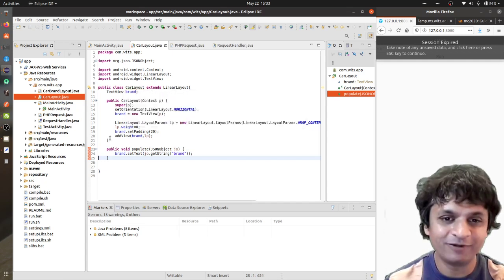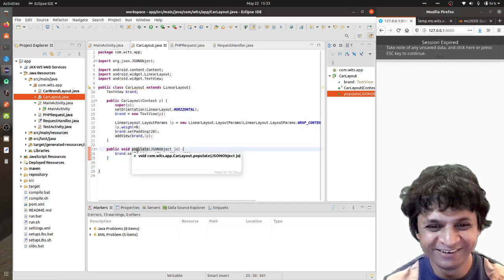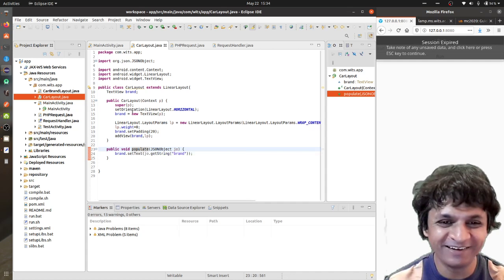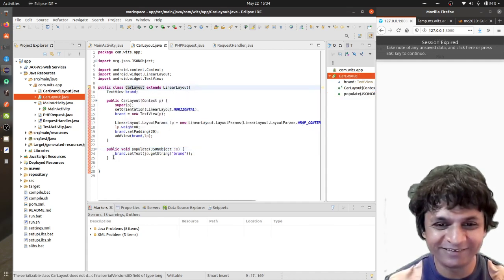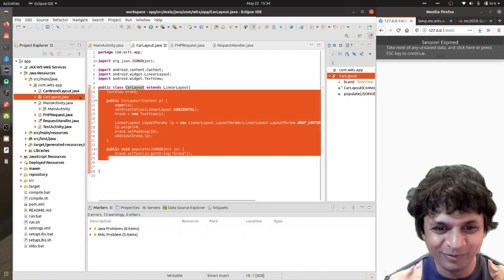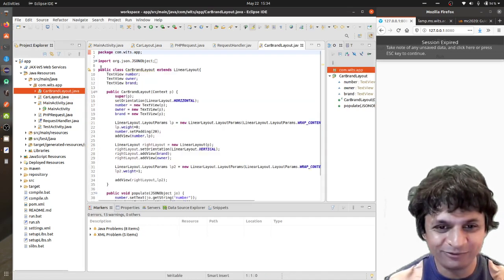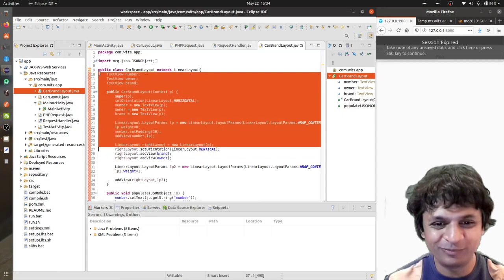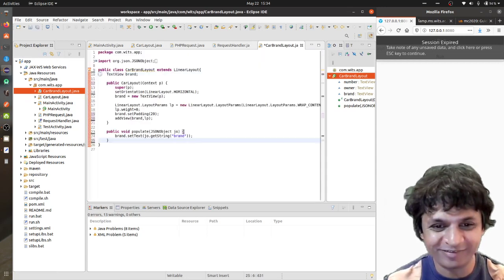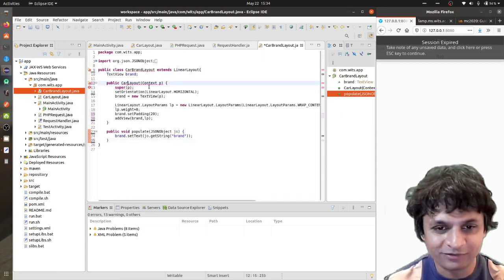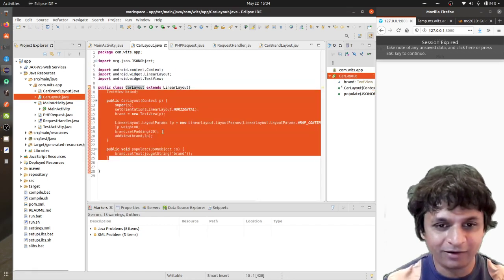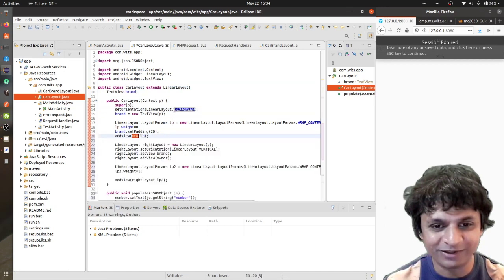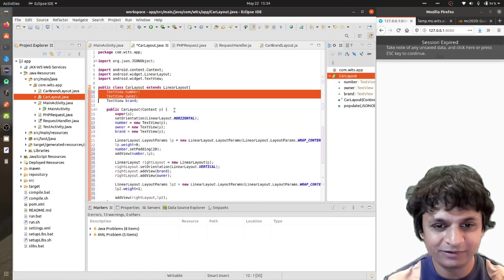Oh man, okay. I don't know if you guys can see what I did. I accidentally edited car layout instead of car brand layout. So I'm just going to copy this code into car brand layout because I've messed them up. And this constructor will now be car brand layout. And then I want car layout the way it was, so I'm just going to undo a lot.